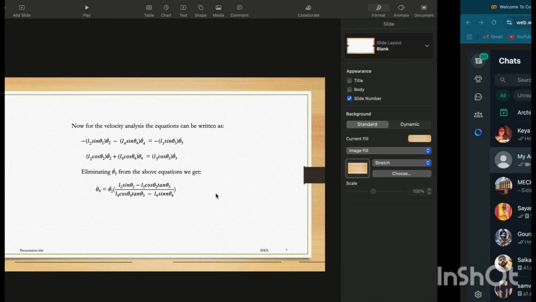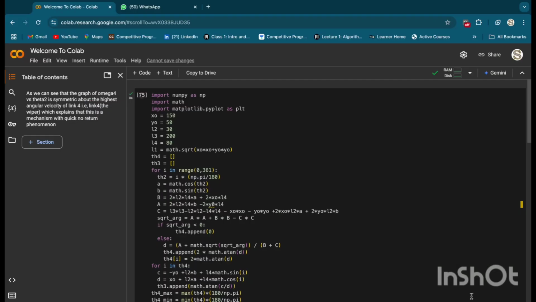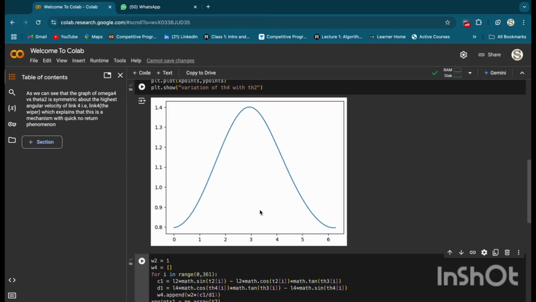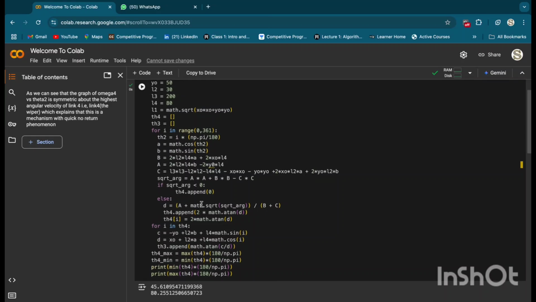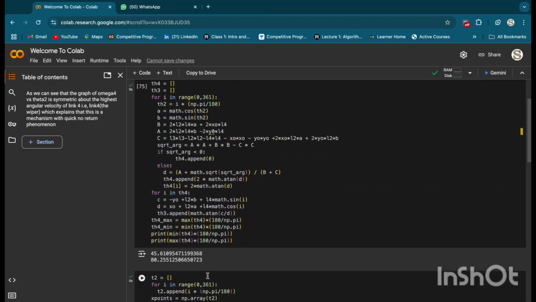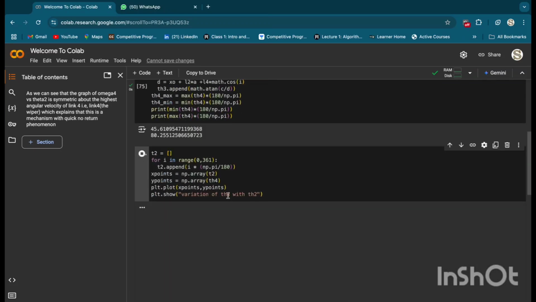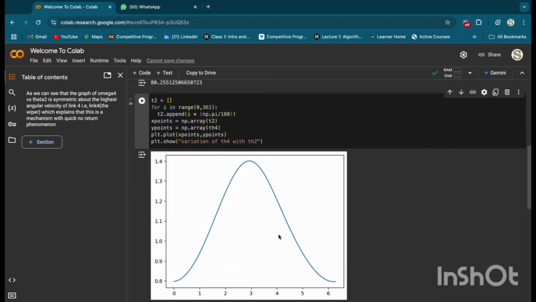Let us show the Python code. Here we have coded the mechanism to get the displacement and velocity of link 4. As you can see, we have calculated accordingly and got the values of theta 4 maximum and theta 4 minimum, and we are using these to plot the variation of theta 4, that is the output angle, with the actuator angle, that is the input angle.